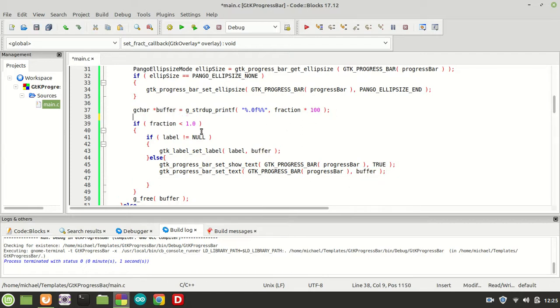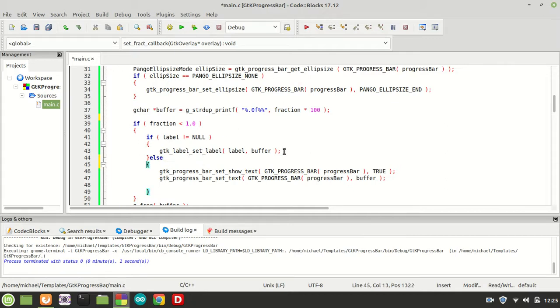And then we check if fraction is less than 1.0, we are checking the label against null, and if that label is not null, we are setting basically the buffer, else we say the GTK progress bar set short text on the program is true, which is okay. And then we are setting the text, which means we are setting the buffer, which we are fine as well.